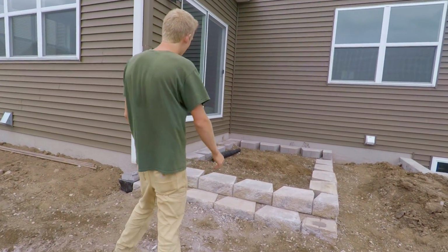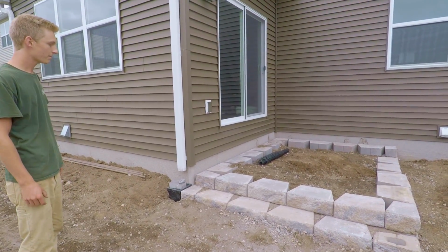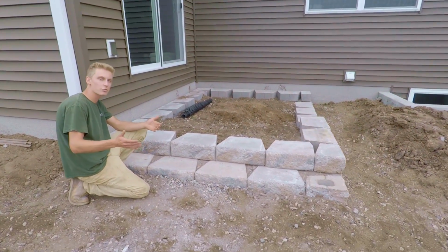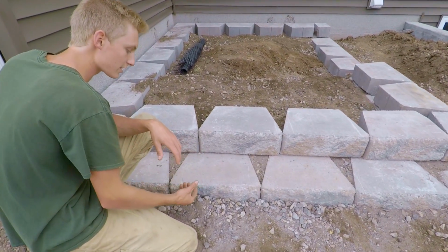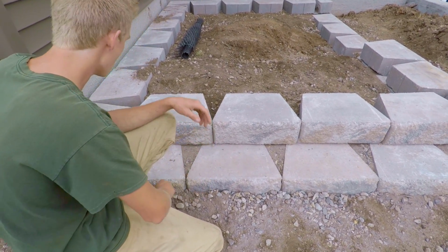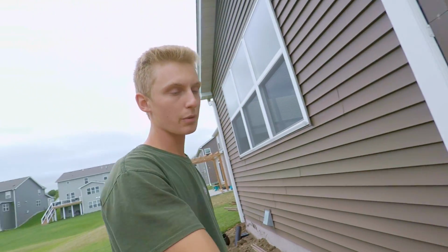So this is the stoop here. We've started on it. We've got a good start. All the base is in pretty much. Basically, because we've got a 12-inch bullnose cap that's going to go on the front of this, we wanted to overhang 2 inches, so we've got 10 inches from the face of this to here. We snapped a chalk line along here, left a mark, and then we pulled everything out to that point. We used a laser, and it's all the same on each side.